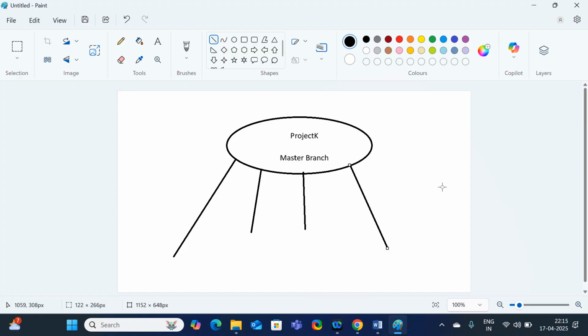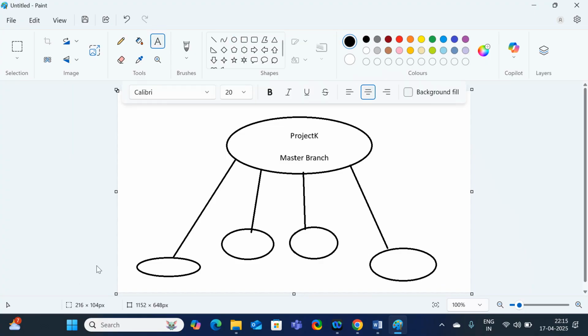Assume there are 4 teams working on it: team 1, team 2, team 3, team 4.